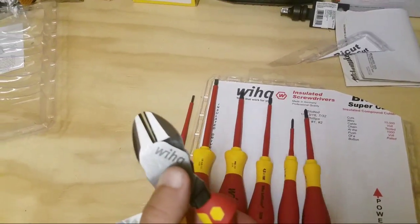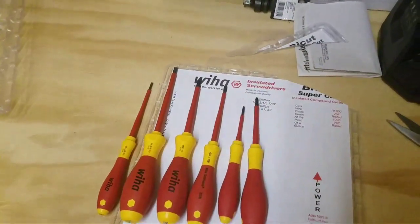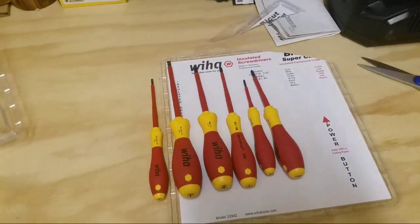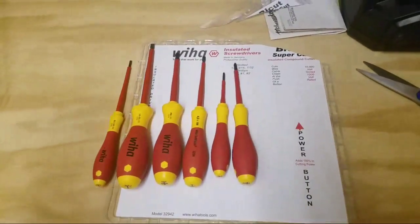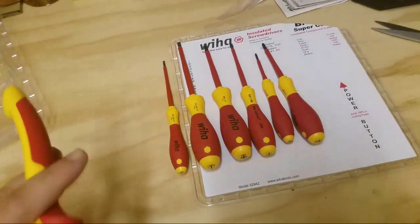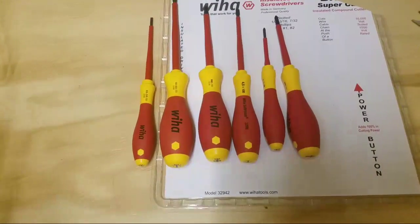Is DeWalt going to make any more brushless tools for 20 volt or just Flexvolt? No, they're going to be making 20 volt tools, Robert. They actually just came out with a new 6 amp hour 20 volt battery. It's not a Flexvolt. You've got that Flexvolt battery that's the 6 amp hour and the 20 volt.